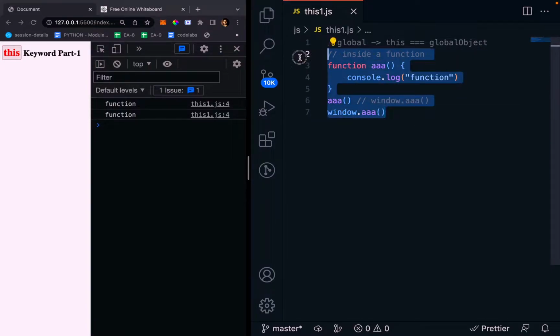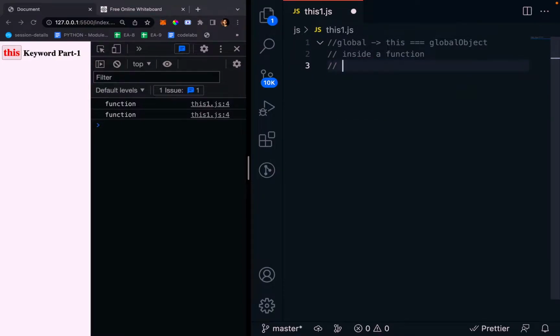Okay, now let us understand the context of this when we use it inside a function. So when we use the keyword this inside a function, that this keyword will point to the object reference who made a call to that function.